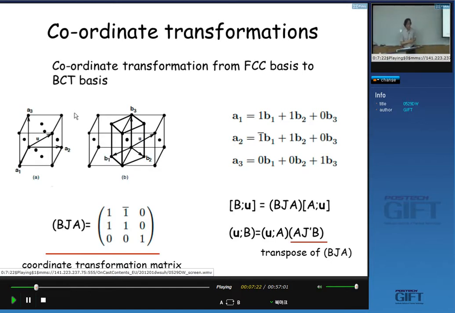As you understand, there is not only one way to define the basis. For example, let's return to our FCC material. Even though in the previous slide we defined the basis A1, A2, A3 along the edge, we can also define another basis. Here B1, B2, B3 to describe the FCC crystallographic structure, right? The unit cell defined by this one is also the repeating part inside of the FCC crystal. So we can select this unit cell as a basis vector to define the basis.